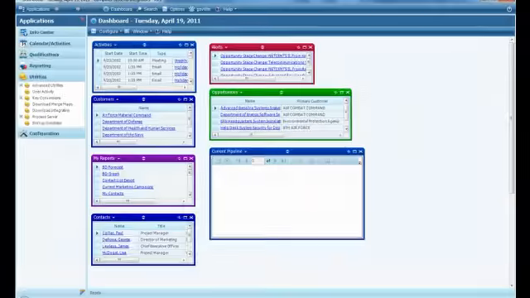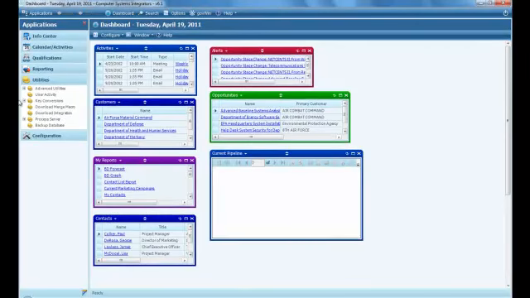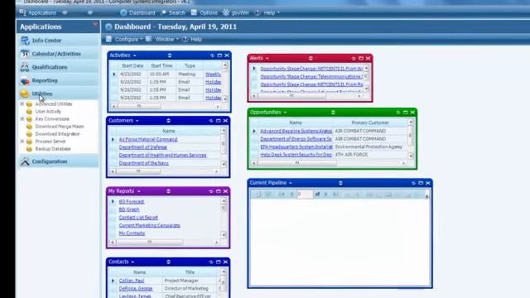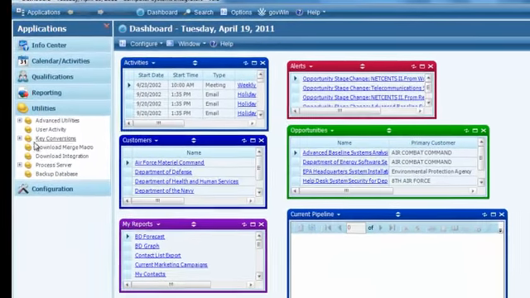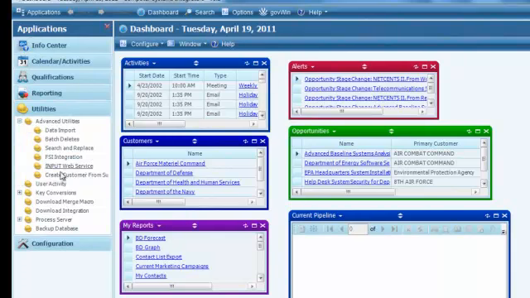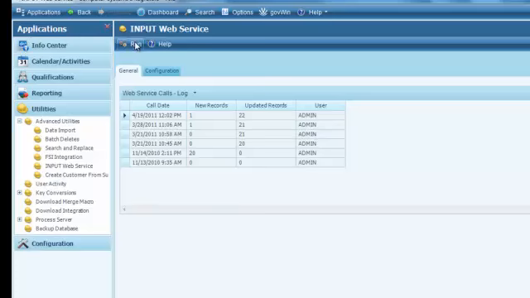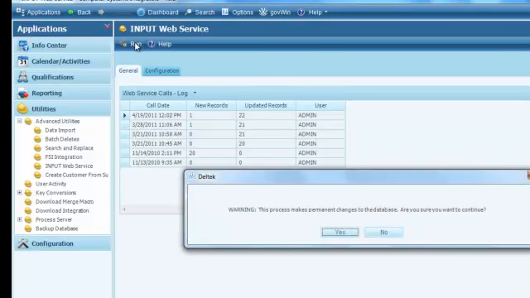Now if we toggle over into the Deltek environment, you'll be able to actually see how to run this integration process. The individuals that will be actually inserting opportunities will have rights to do so, and they'll be able to go into Utilities, and under Advanced Utilities, they'll be able to click on Input Web Service and basically run integration.